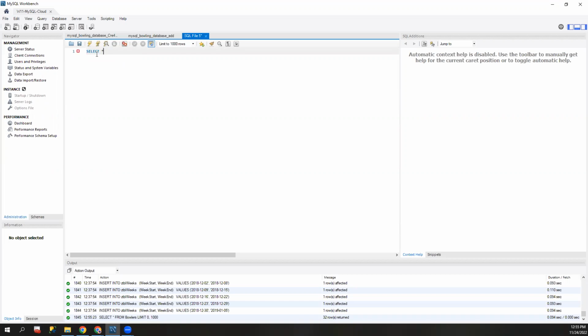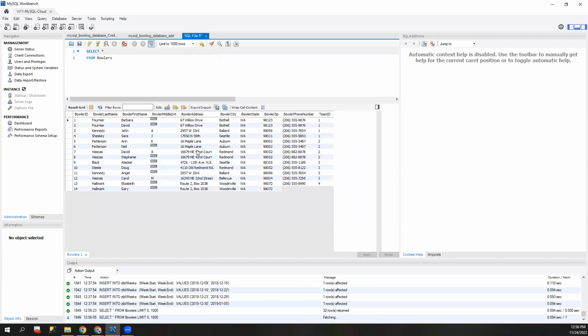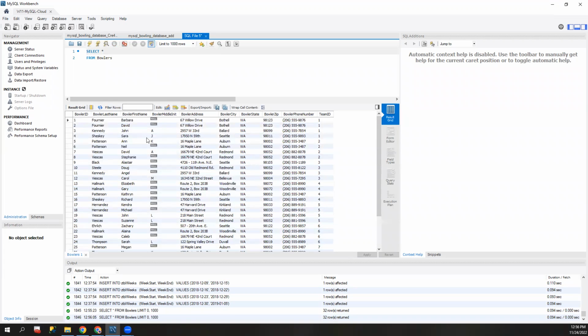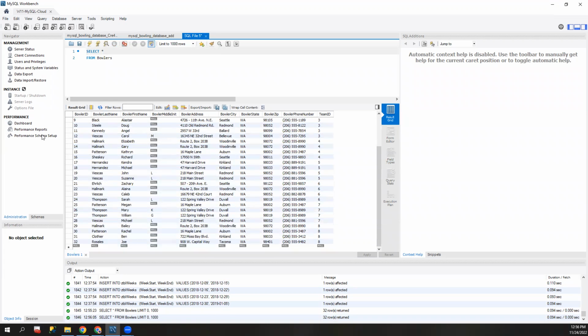I'm just going to select all from the bowlers table so we don't have too much. We go ahead and run that, check it, and there's our table right there. So everything's set. Everything is connected.